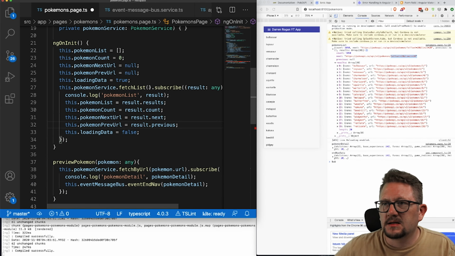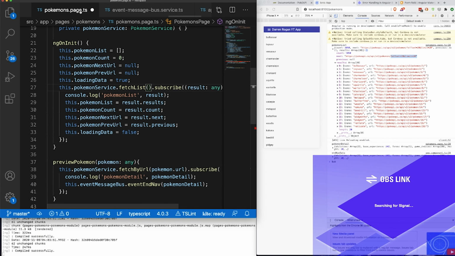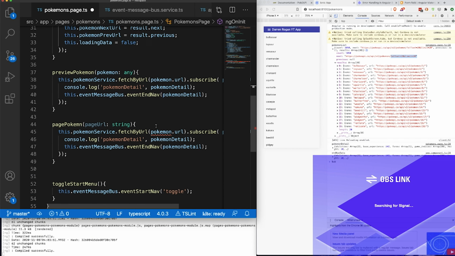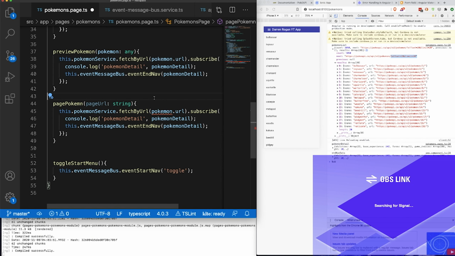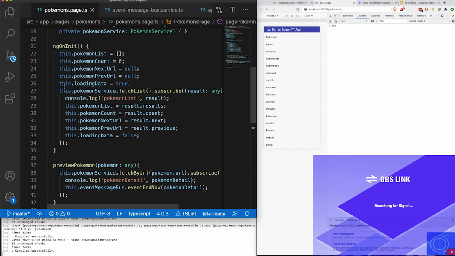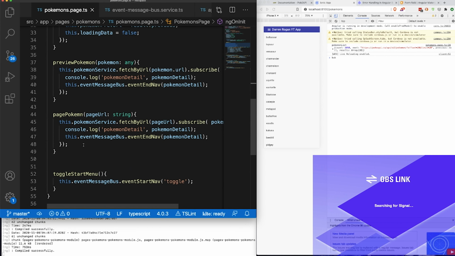into the list function. So I could add a, do I want to add that? Or could I just add it? No, I won't do that. But as you can see here in the page, we can just take the page URL, which will be passed in. But in this instance, what we would do is basically do this functionality again. So we could refactor that out again if we wanted to either take a URL, or if it doesn't give me a URL, run the base URL. But I don't like that pattern personally.